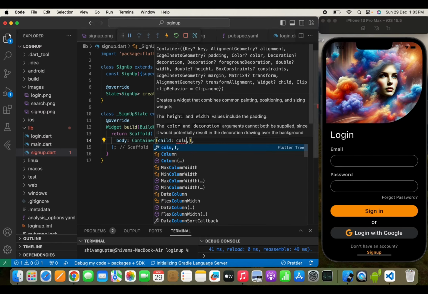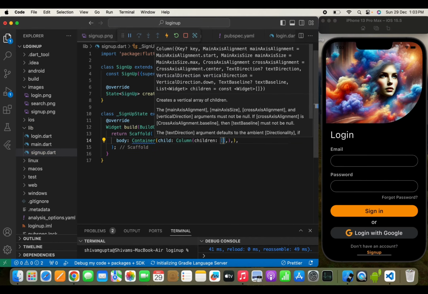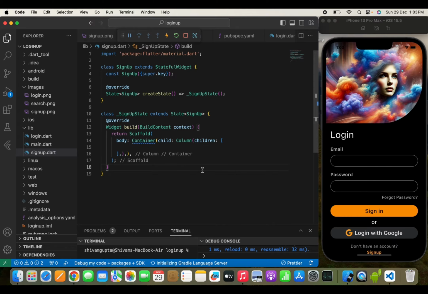Now the login and sign up page will remain almost the same. The things that we are going to change in the sign up page are that first we change this text of login to sign up, and we add one more text field over here which will be the name. So in the sign up page we are going to ask for the username first, then their email, and the password. Then we'll also remove the forgot password text, because if they don't have an account, then how can they tap on forgot password? They simply have to create a new account with a new password.